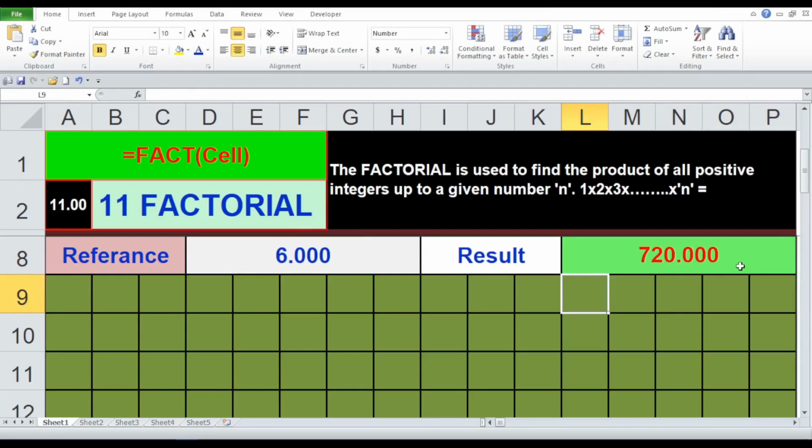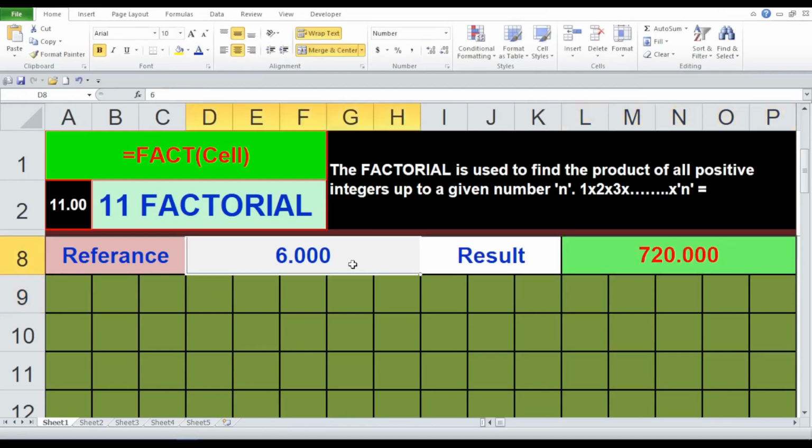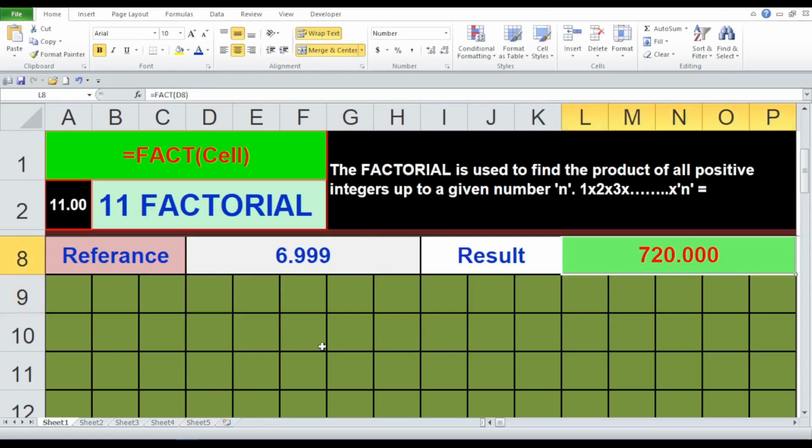Any decimal part of a number will be truncated. So, if you input 6.999, the function will still calculate the factorial of 6. Now if we change the value in cell D8 from 6 to 6.999, the factorial value will remain the same, and it is 720.